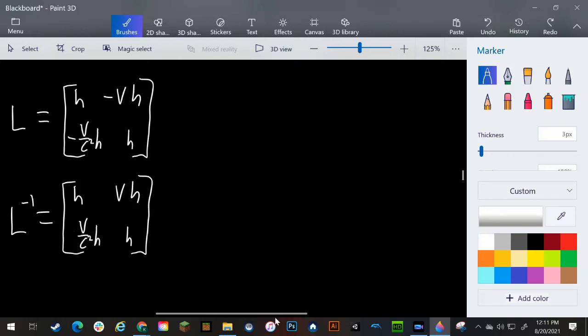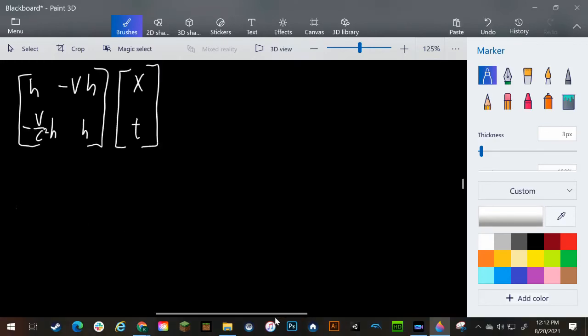So how is that going to help us solve for h? Well, let's try applying L to just an arbitrary spacetime vector and see what happens. So we're just applying L, our transformation that takes us from Bob's reference frame to Carl's reference frame, to some random vector on our spacetime diagram, x t. Well, what are we going to get? We're just going to get some vector, x prime t prime, in Carl's reference frame. What are x prime and t prime going to be? Well, we just apply our matrix vector multiplication to find those.